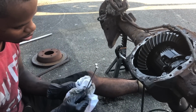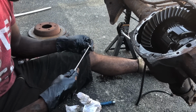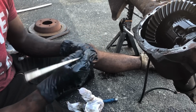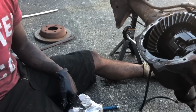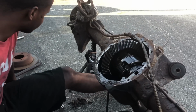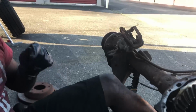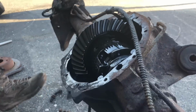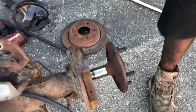So you can do this with your hand, but a magnet makes it much easier. Try to get in the middle. Might have to rotate it a little bit with the magnet. Try to get it in the center and come up. Once you come up, your axle will be able to slide out like that. So I'm about to bang these studs out and then press the new ones in, and then get a wheel and test fit it. See what it's gonna look like.